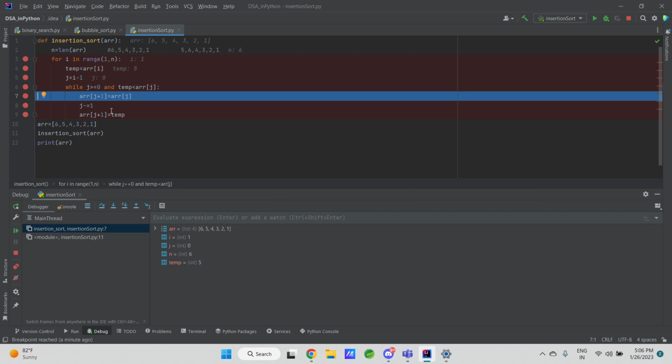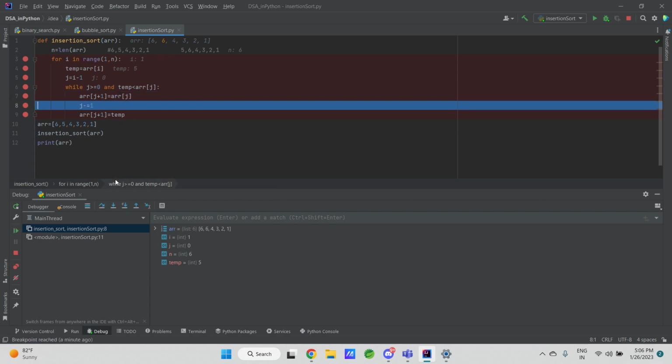It came inside the loop. It will store array of j plus 1, which is the first index, and it stores this 6 there instead of 5. Now you can see that 6 came to the first index.